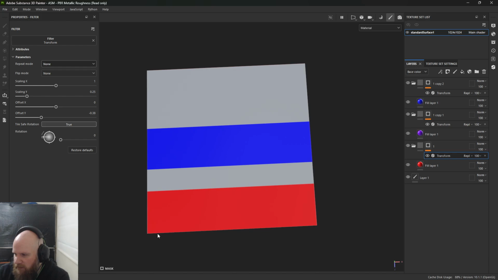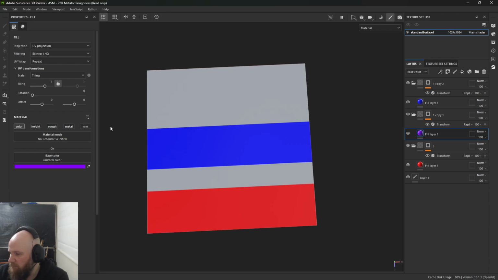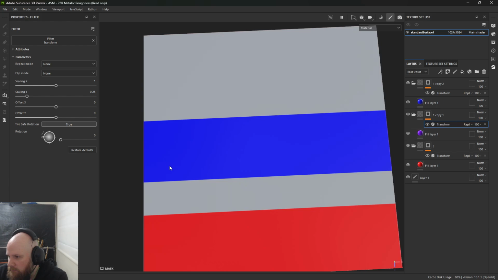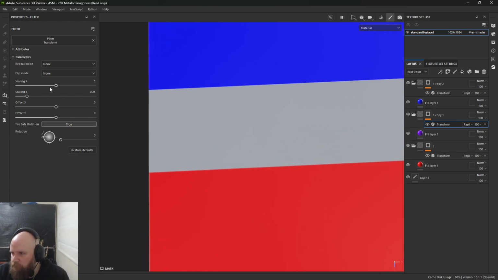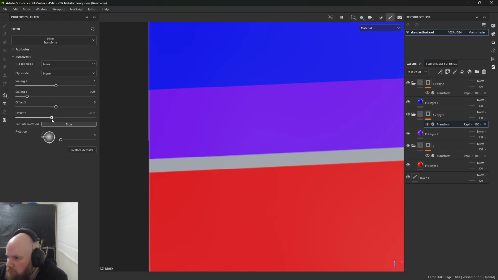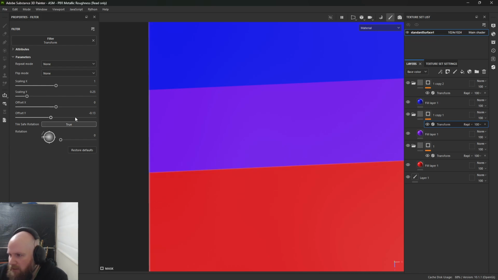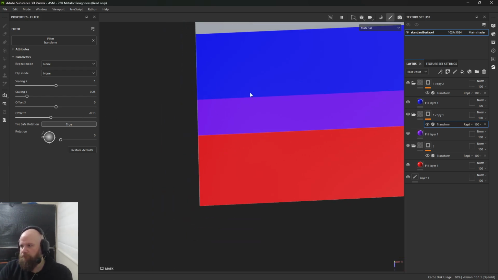So that is now perfectly the bottom of the screen. I'll do the same thing for the purple. And I've got to make sure that I'm offsetting down. There you go. So that'll be 0.13.